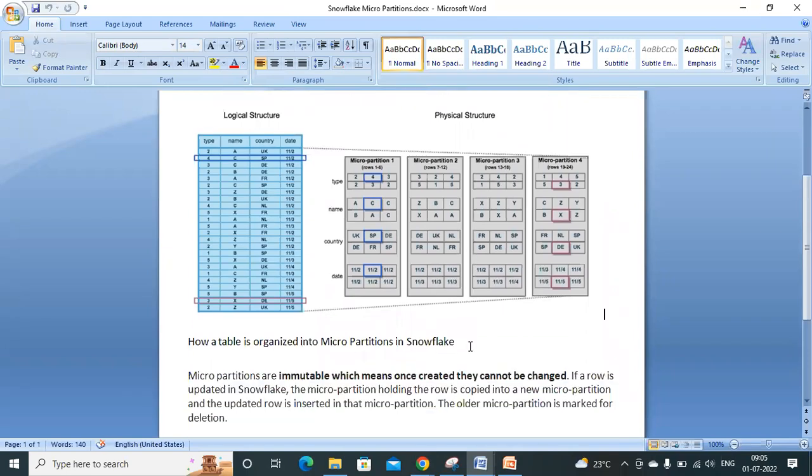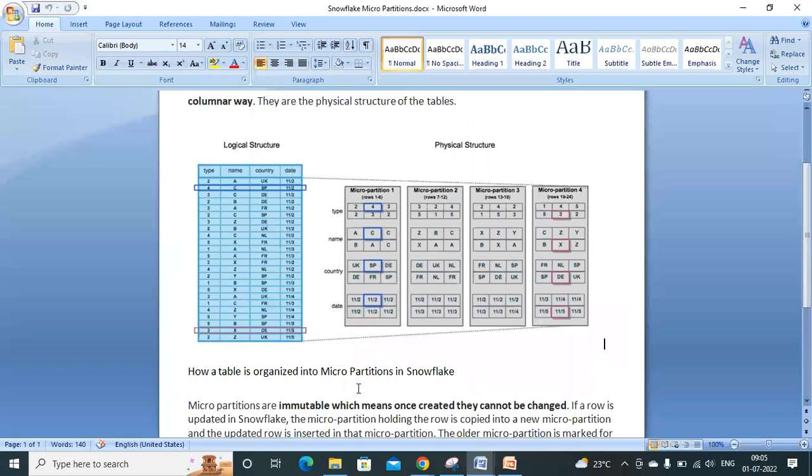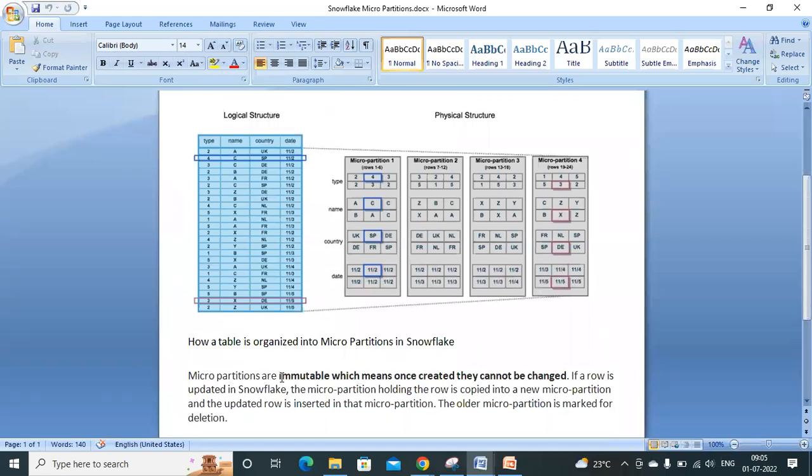Here the micro partitions are immutable. What does it mean? Suppose you are creating a table and inserting 1,000 records. As soon as you insert the data into the table, it is automatically stored in the storage layer in terms of micro partitions.